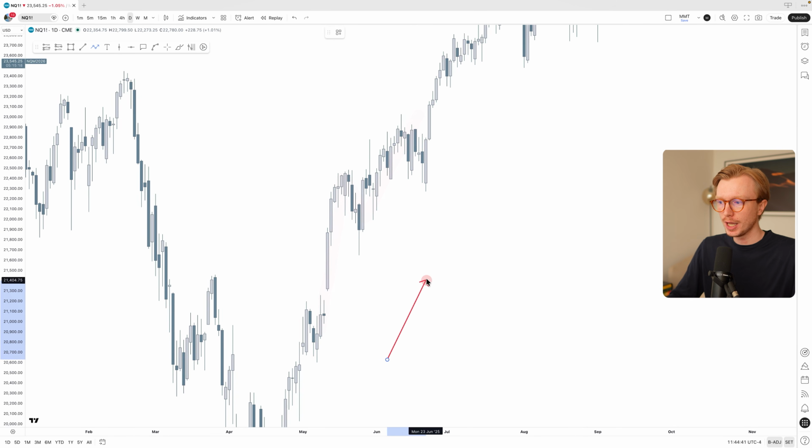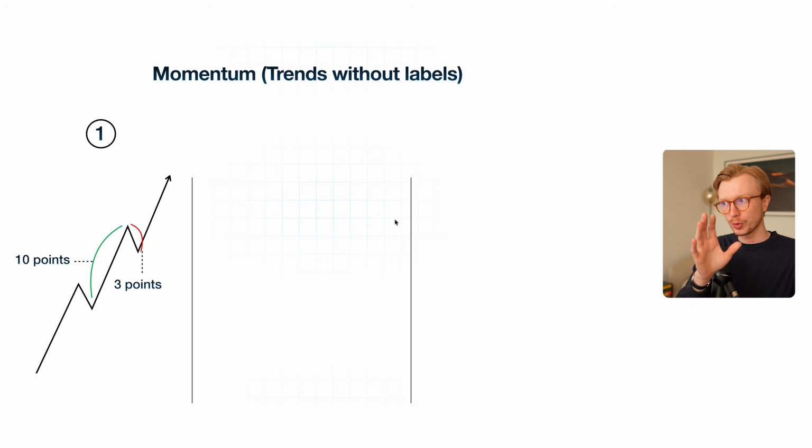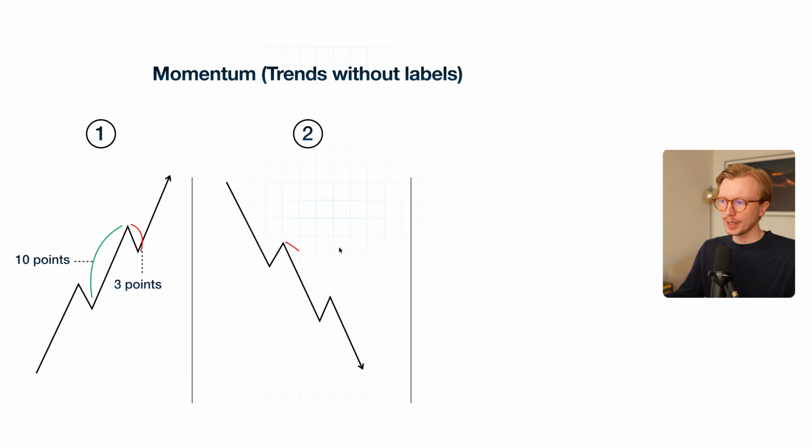Because if everyone draws a trend, it's just something like this. We have a large move in our favor, smaller retracement, large move higher again, smaller retracement, and that creates that bullish trend. Now, the reason why that is important is what we're going to dive into in just a second. But again, if we then go over that bearish trend, it's basically the same thing, right? Because right here, we see that the bearish moves are simply larger. So for example, 10 points right there. And we see the bullish moves right there are smaller. So for example, 3 points right there. And that allows price to move lower because the momentum at that moment in time is more bearish than it is bullish. And in the first one right here, if we take a look at the bullish trend again, then the momentum is more bullish than it is bearish. That's inherently what it comes down to.